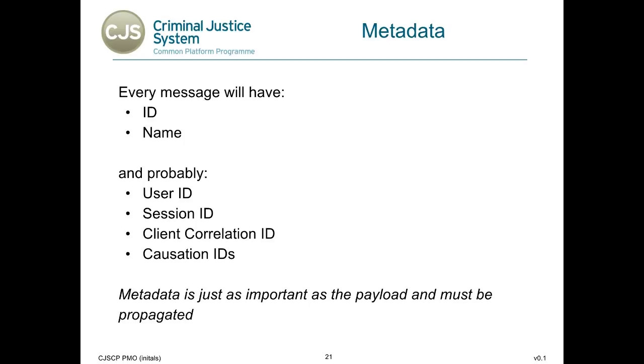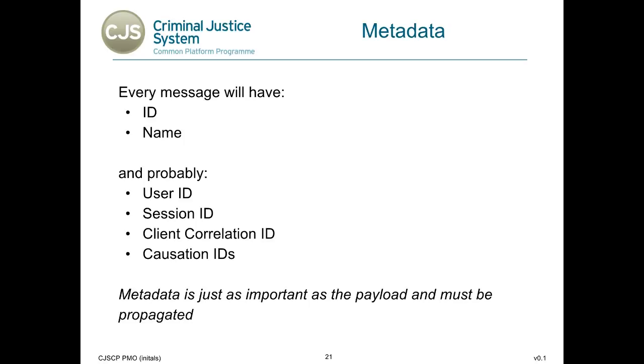The client correlation ID is an identifier that's provided by the client. The system doesn't care what this is or where it came from. It'll just happily copy it around as part of the metadata. But the client can use this ID in order to correlate what happens to their message afterwards. So if they want to know what happened to a particular command and they want to know that a particular event was raised because of a particular command, they can use that correlation ID that they have supplied to track a message through the system.